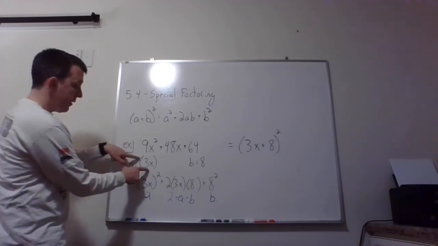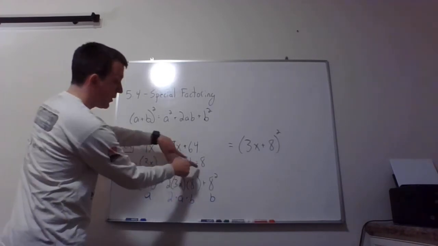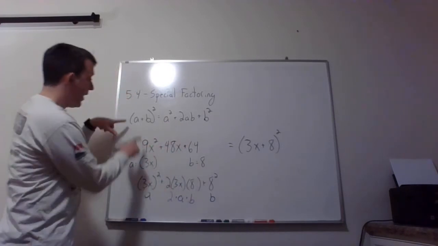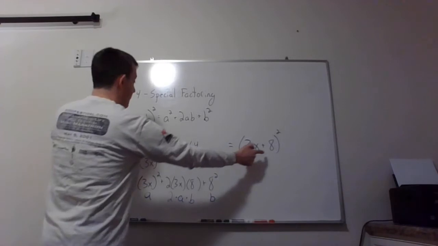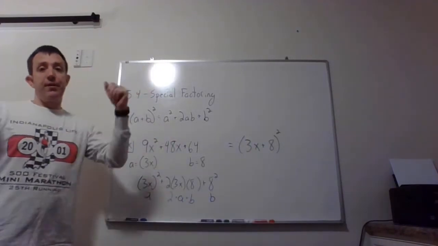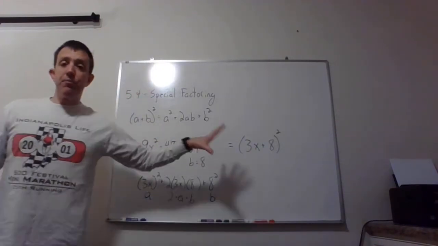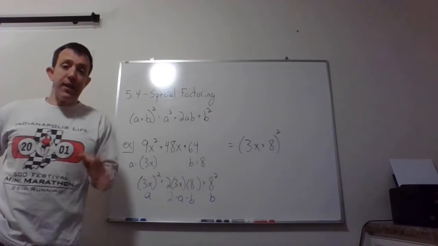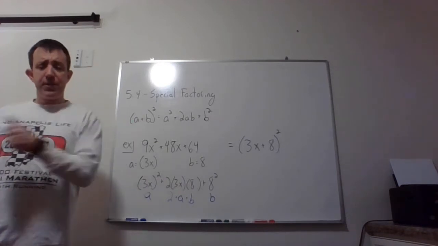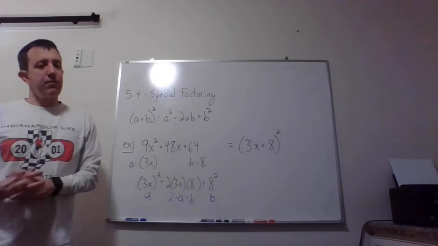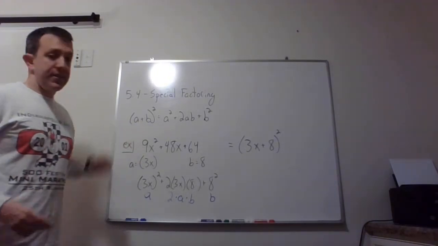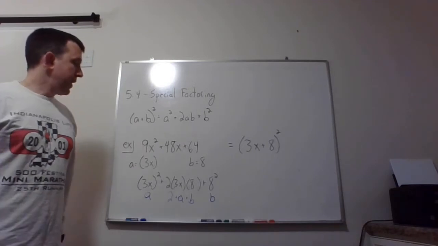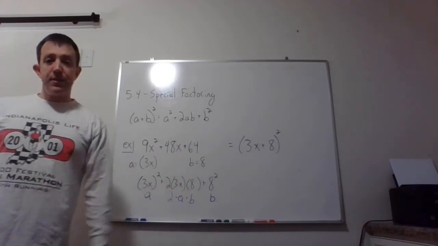Here's why. We know a, it's the 3x. We know b, it's just the 8. And the pattern says if you know what those are, it's just 3x plus 8 squared, and that's it. So these are really nice. The second pattern we're going to look at here in just a second is almost exactly the same, and so it'll give us a great chance to do a second example. The only difference is we're going to put a minus sign in the middle, and otherwise it'll be exactly the same.